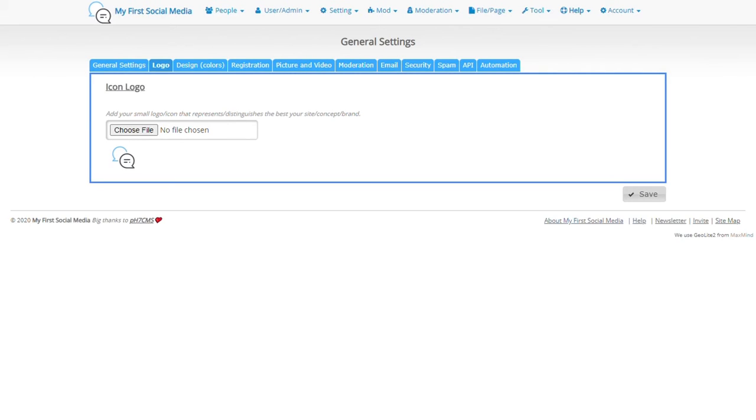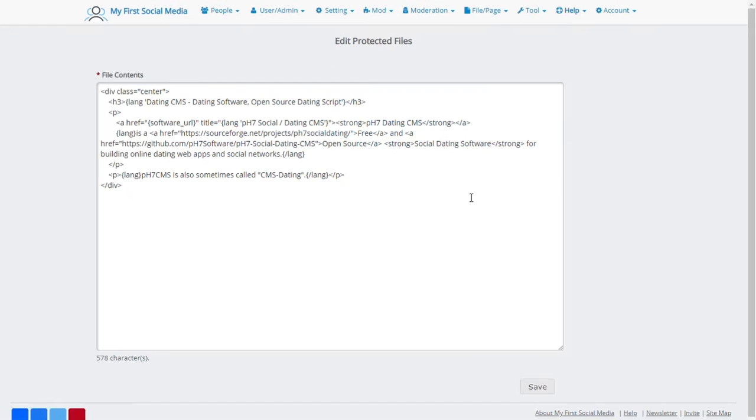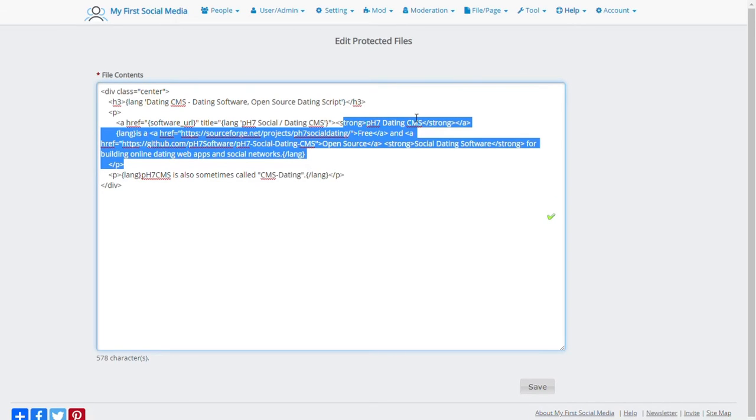Now logo we've done. Colors we've done. Email we've done. Pages. So this is pre-built pages. For example, like About, you see all these pages here, which will also show on the website. They're pre-built, and you can change them. So if you click on this one, it will take you to the editor, right? And you can change the text of your About page, which I recommend doing, because a lot of current pages do refer to the software developers, right? And then you go through, you add the terms and conditions and so forth.